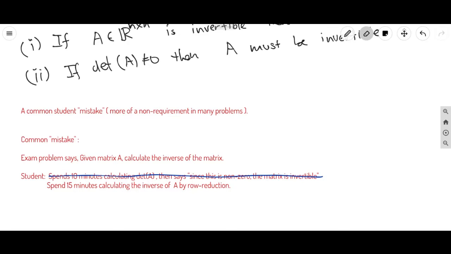If you find that the determinant is non-zero, that does not actually help you get the answer. And then you have to do a completely separate calculation to then find the inverse of the matrix. So it's like you're doing a completely unnecessary step to solve the problem. If the problem says to calculate the determinant of the matrix, then you do that. But if a problem says to find the inverse of the matrix, you just immediately start finding the inverse as if it exists. And if the inverse does not exist, then we know what that means.